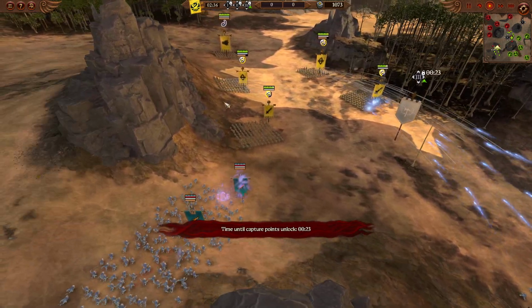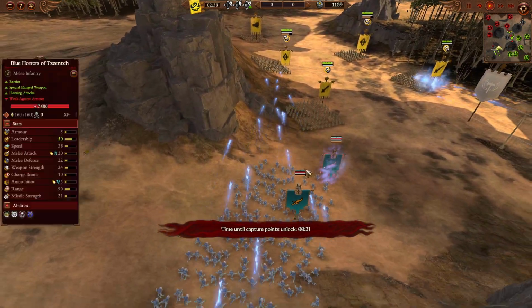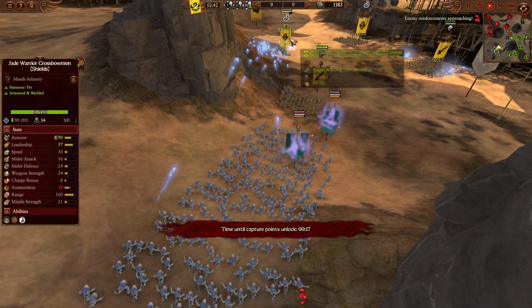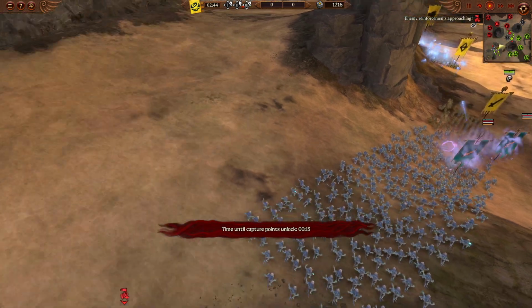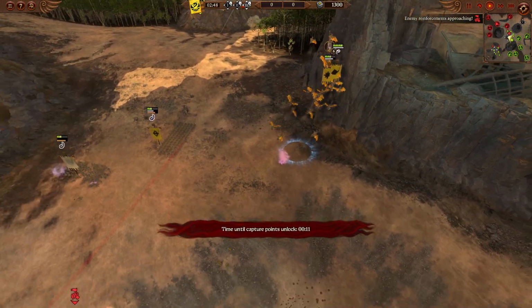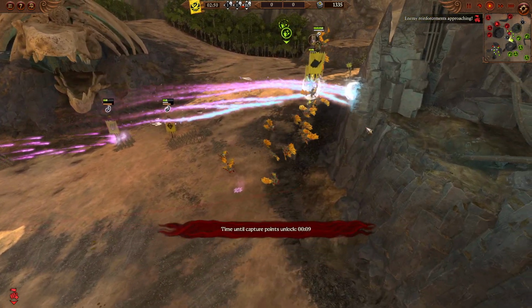So Jade Warriors are going to be holding a nice tight angle here to protect up against the ridge. The Blue Horrors, they do find a sneaky angle to get some good shots here on the Jade Warrior crossbows. For the middle force, it looks like we do get the Shogun and the Great Longmars out of there. Blue Flames do charge forward.